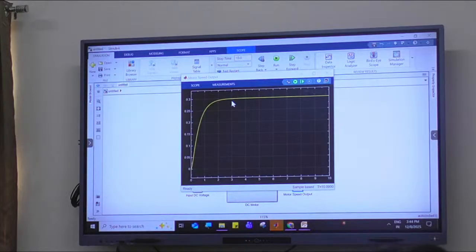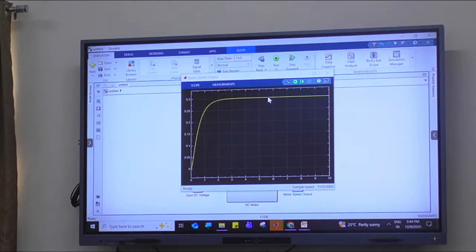You can see that the time constant of the RL network, resistance and inductance, in the DC motor is around 3 seconds. Till then your DC motor speed is transient, and then you can see the motor has a steady state speed output. So this is the simulation we should get.